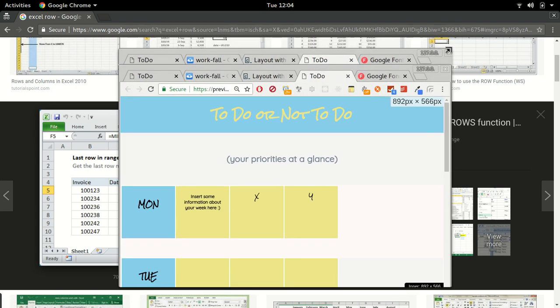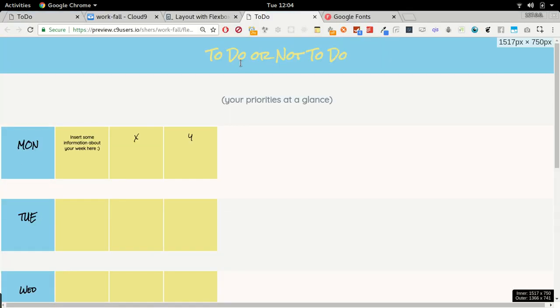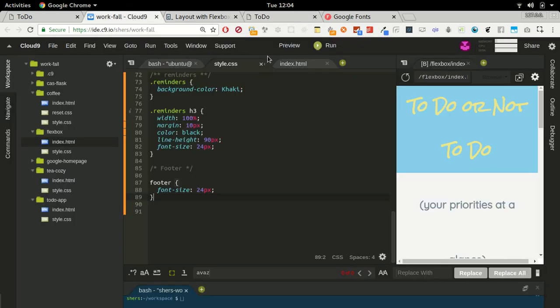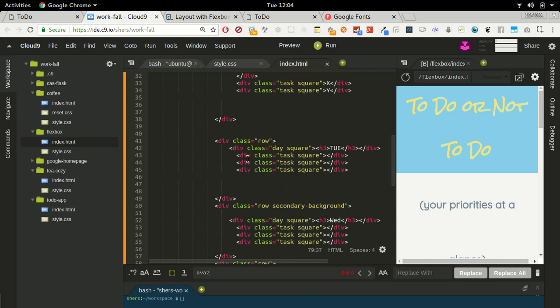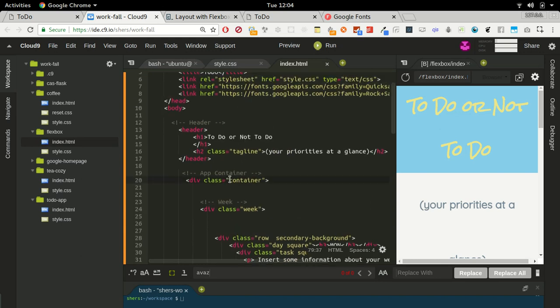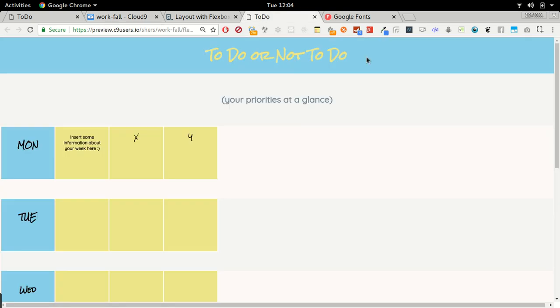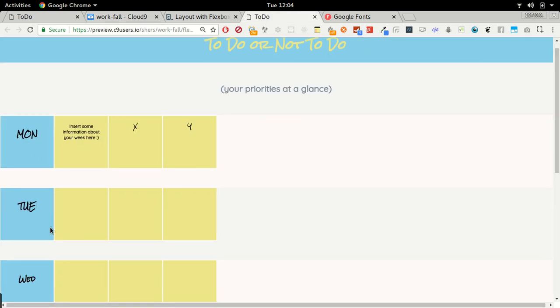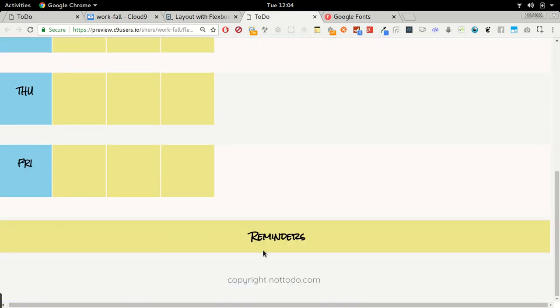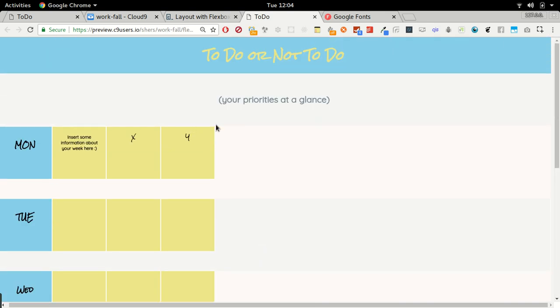And so we know the children of the, let me go back to here. The children of container was a week and a reminder, right? So you can see the container is the entire thing, from reminder all the way to the top to the border here.